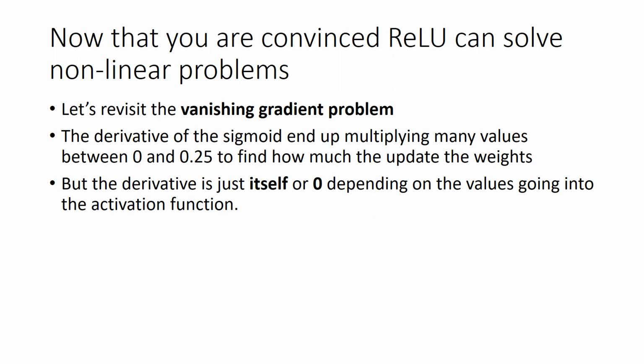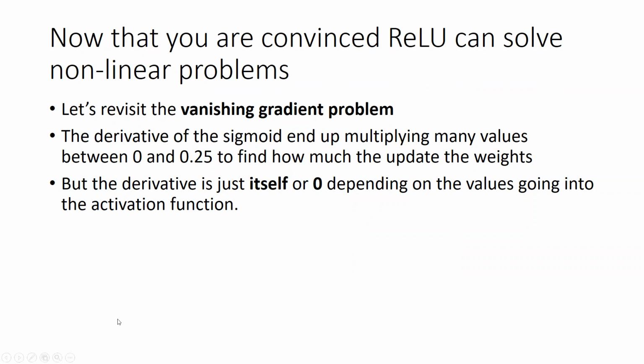And so it doesn't mean we can't take a derivative. And what we were concerned about with just using a linear function is when you take the gradient, you're just propagating the error fully, which is fine in itself, but you can't solve a non-linear problem. So the main issue with a linear function wasn't the fact that the gradient of it is itself. The main issue is that it just can't solve a non-linear problem. So it was even quite nice that the derivative is easy to calculate on a linear function.